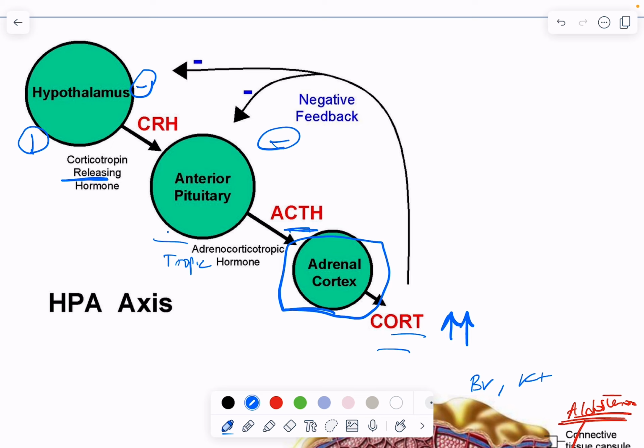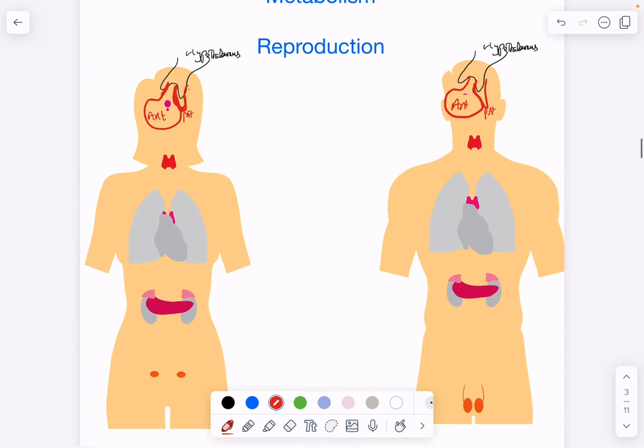However, if there is any abnormality of that, let's say the adrenal is hyperfunctioning, there's a tumor here that's releasing excessive cortisol, this will not be able to inhibit anything further because there's already a source here, or maybe there is a tumor of the pituitary here that's already releasing a lot of ACTH no matter how much there is negative feedback inhibition, and that's what leads to excessive levels of cortisol, and that's what leads to Cushing's, or maybe when there's an ectopic hormone or anything, as I mentioned in my other videos.